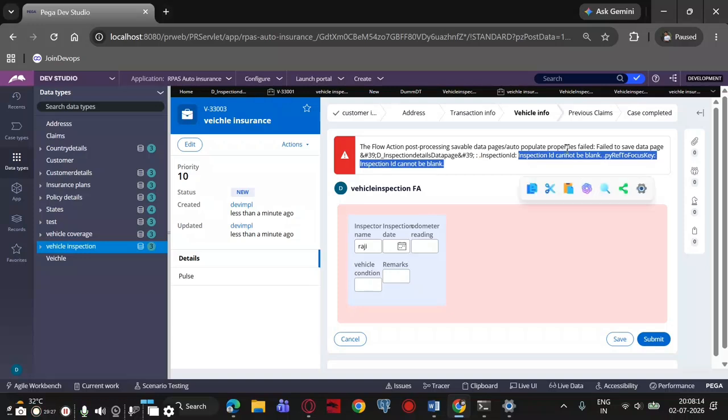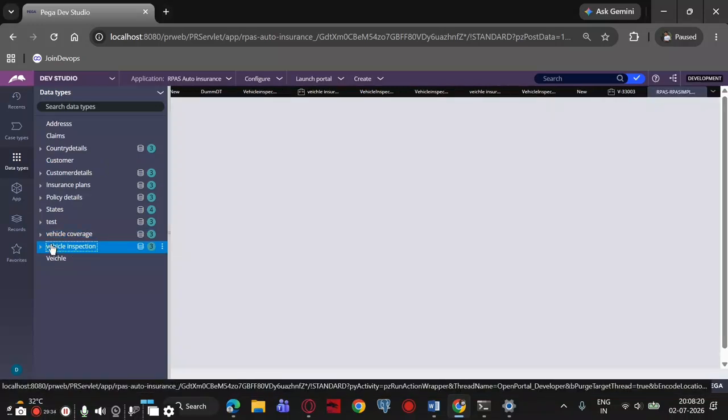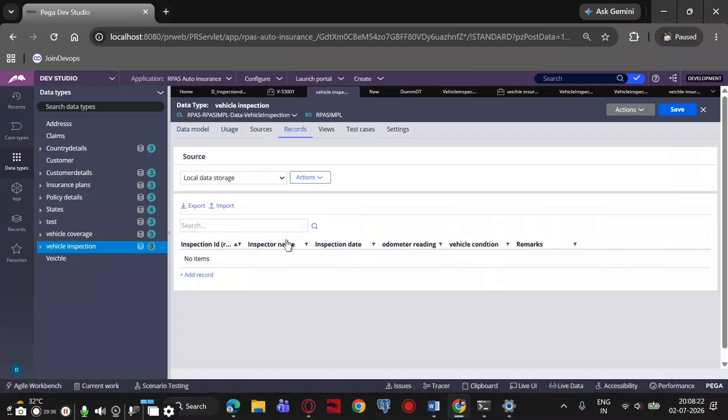So here we don't have an inspection ID column, but in the data table we have that inspection ID. If you go to this data table and see inspection ID, we are trying to upload the data without inspection ID, but this is the key column. That's why it is not allowing. So how to insert inspection ID?